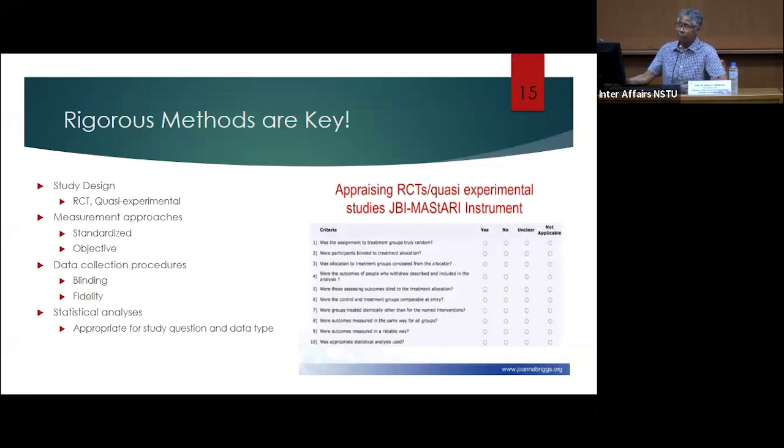Within that, there are a lot of questions that need to be answered related to your approach. And that relates to increasing the rigor or the strength of the methodological approaches that you use. The most important area of your grant application, your dissertation topic, and the publication article that you hope to submit to a Q1 journal is to have very strong methods. It has been a problem in the scientific literature that there's a lot of research that's been published that is of relatively low quality.